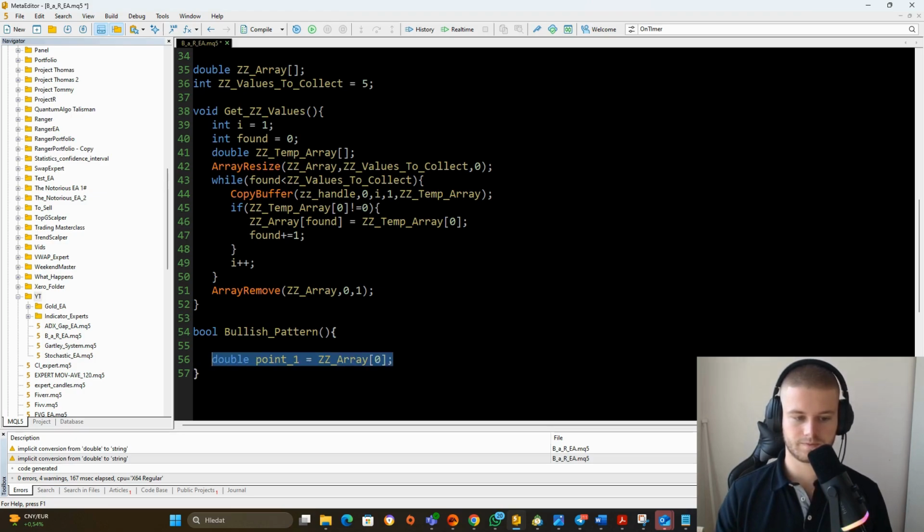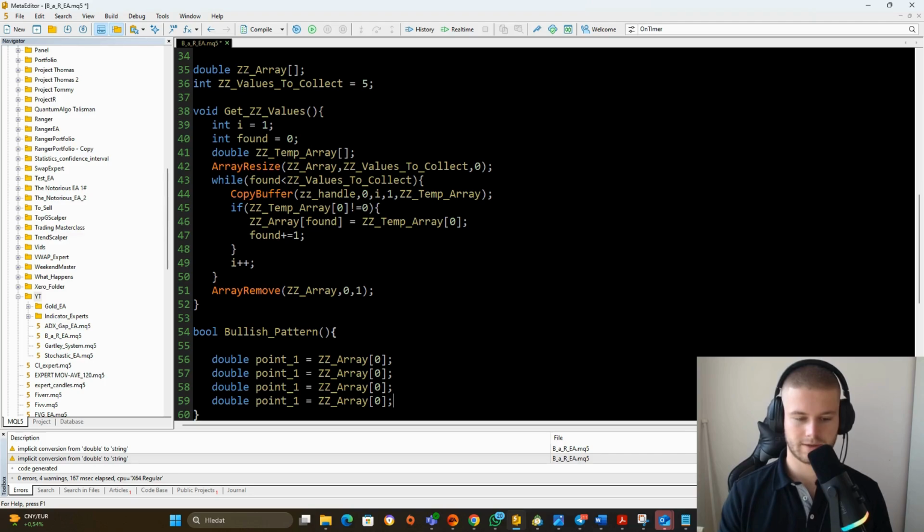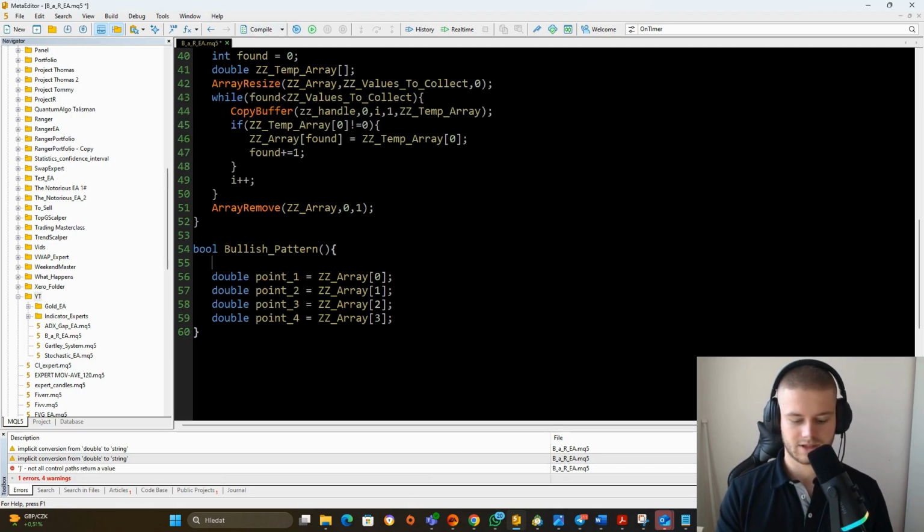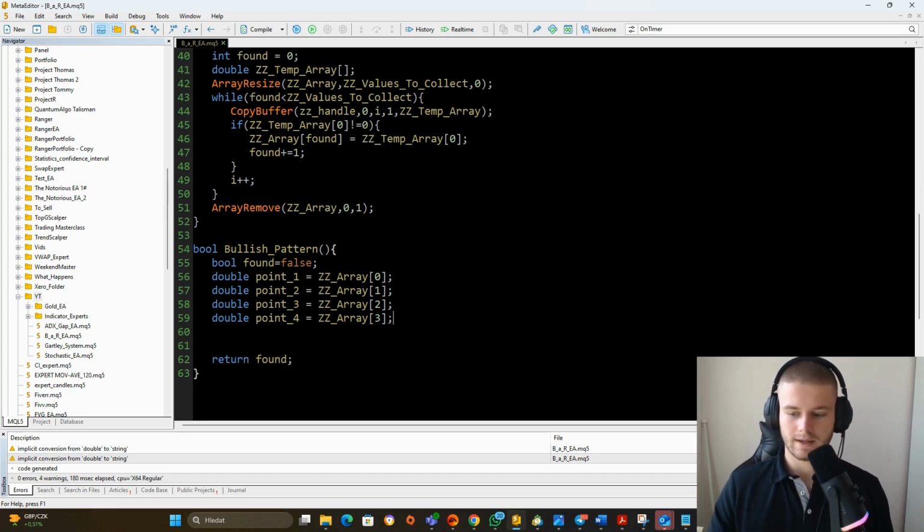Then point 2, point 3 and point 4, and here just change the index like this. Also let's create boolean variable called found, which is equal to false by default, and at the end of the function we will return the found variable. Perfect.